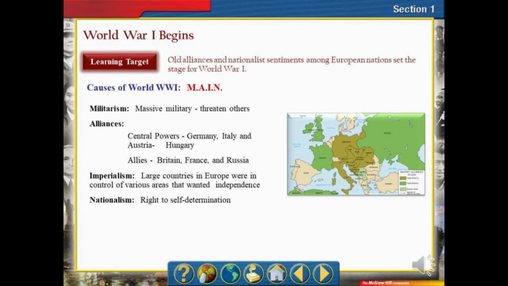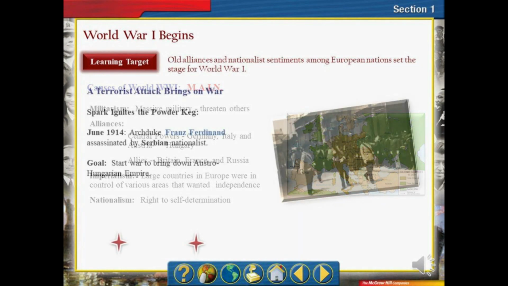Now you'll notice those aren't within themselves a good reason to go to war. It's not as though some country attacked another country and so they had to defend themselves. Much like how the United States got involved in World War II. We were attacked by the Empire of Japan, and so we had to go to war. But these four causes really are just kind of a coincidence that happened that created this massive conflict in Europe.